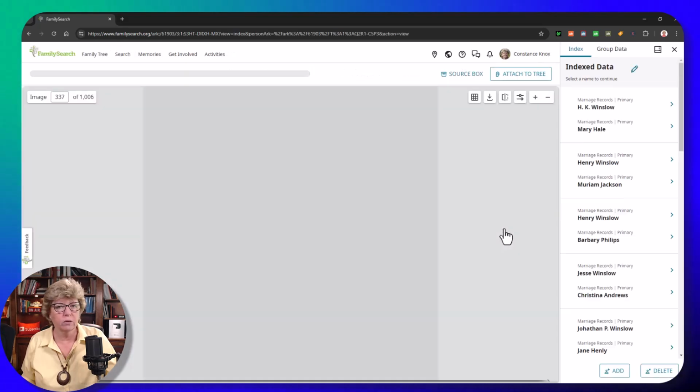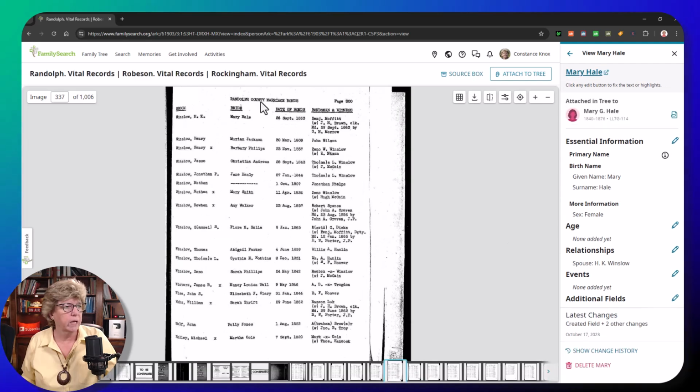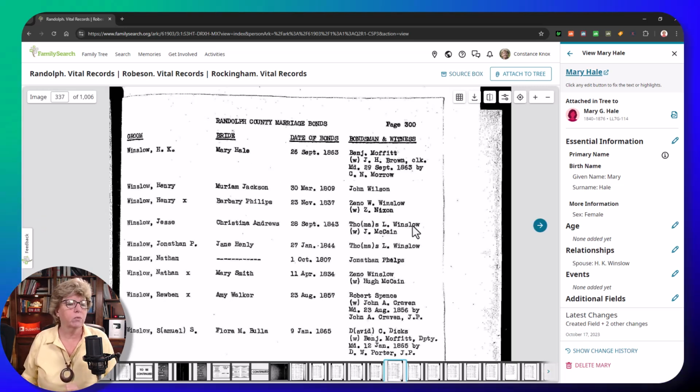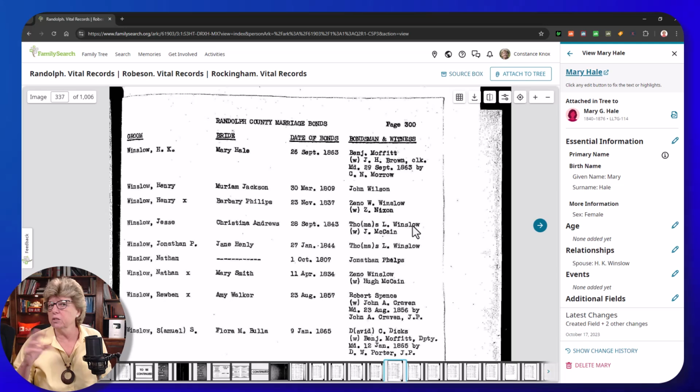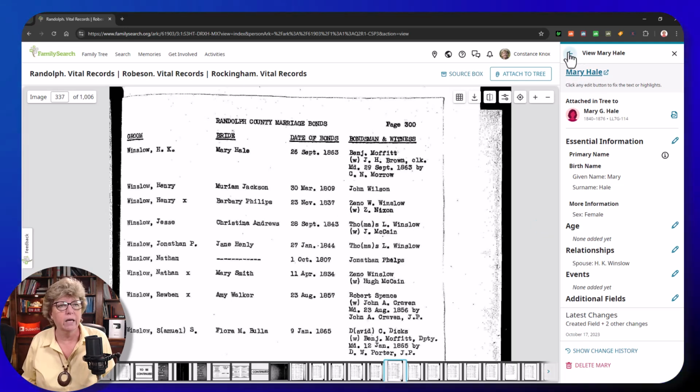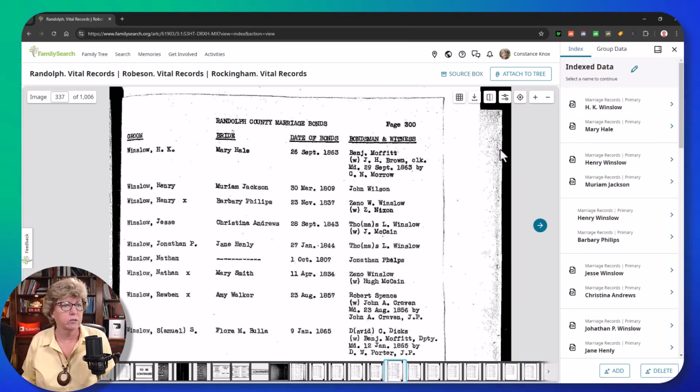We always want to look at the original record. And here we have marriage bonds. And there is Mary Hale right there. So we've got some good information. Whenever we can, we want to take that information, abstract it, and put it into our research notes. This particular ancestor has a lot of records to see.